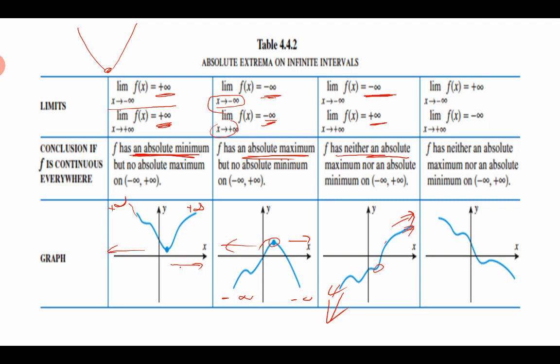When x goes to negative infinity, the function goes to negative infinity. When x goes to positive infinity, the function goes to positive infinity. The opposite as well. When these signs are two different signs, positive and negative, there is neither an absolute maximum nor an absolute minimum. When these two are the same sign, if it is going to negative infinity, there is a maximum. If it is going to positive infinity, in both cases there is a minimum. So that is the idea from this graph.